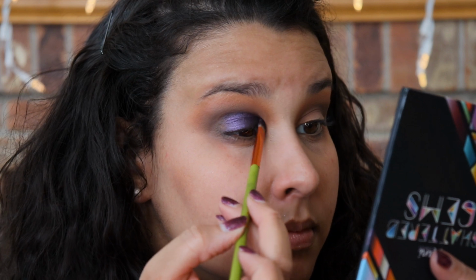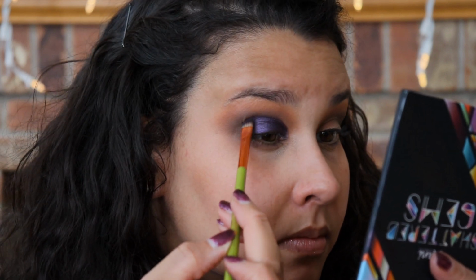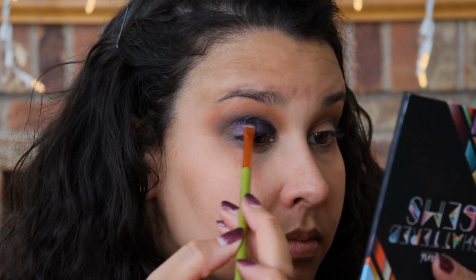Oh, that's really gorgeous. I love purple eyeshadows. I really, really do. It's going on so nicely. It's really smooth. I'm now going to take a small flat brush, go into Amethyst just to clean up the edges a little bit. Well, that went on so nicely.